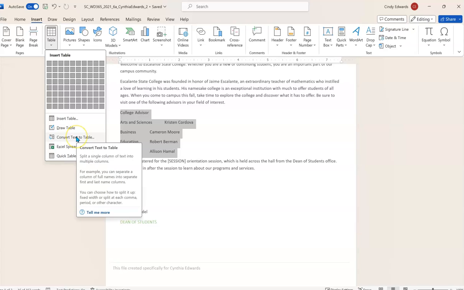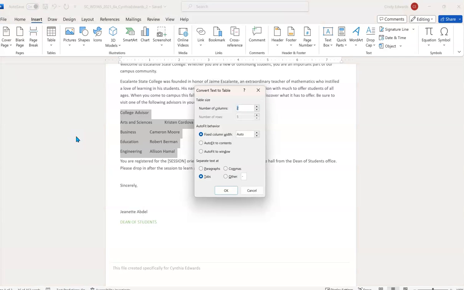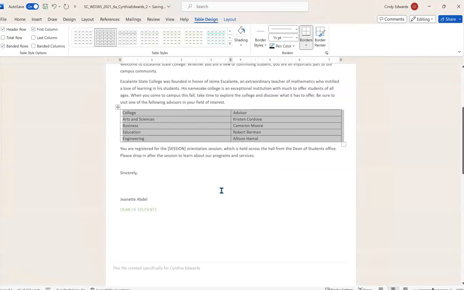Here we go. Convert text to table. All right, so you're just going to click that. We need 2 columns and 5 rows. Fixed column width is already there, and it says separate text at tabs. And there's your table.